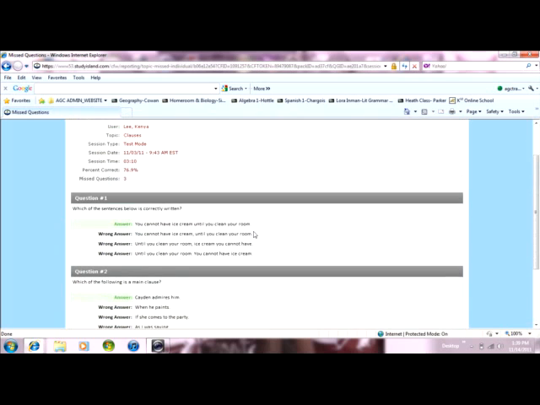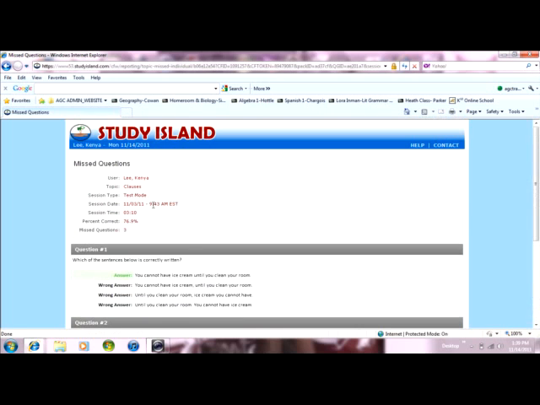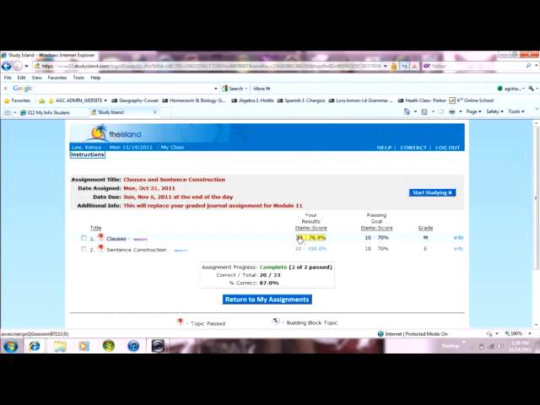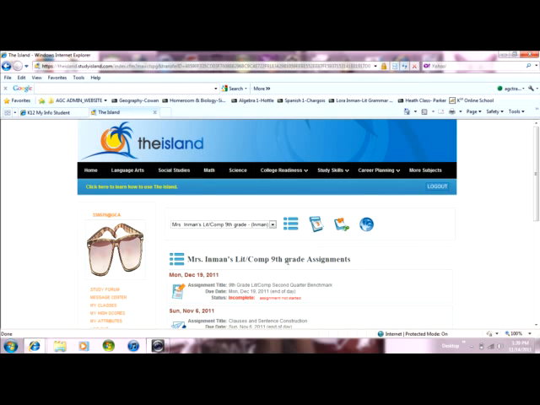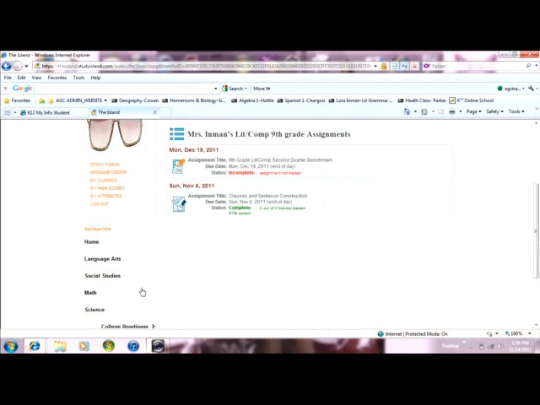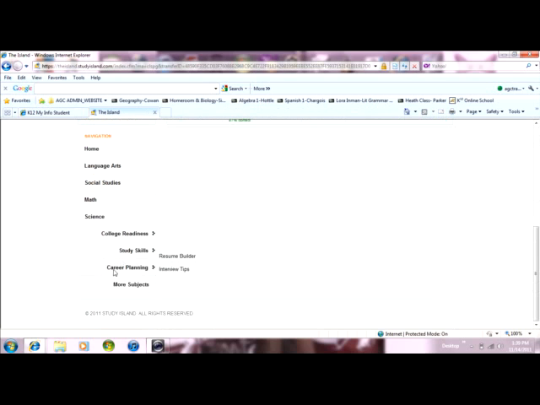I got 3 questions wrong out of all of them. It doesn't tell me which ones I picked, but it does tell me the correct answers. It tells me that I took it in test mode, what time I took it, and the date I took it. So it helps a lot with studying and getting back. It helps with studying, so you can look back on what you got wrong, and it helps you in the future.